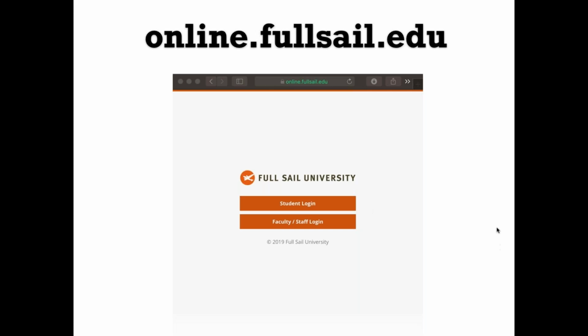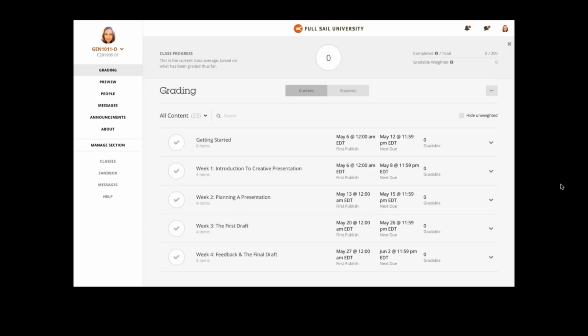Once you have logged into the FSO platform, it will look somewhat like this. You'll have a lot of information coming forward for your course. This is a screenshot of what I would normally see here. Obviously, there are sections that you don't have access to as students, one of which would be grading, because that's my job, right? And managing the section, things like that are not going to show up on your side.